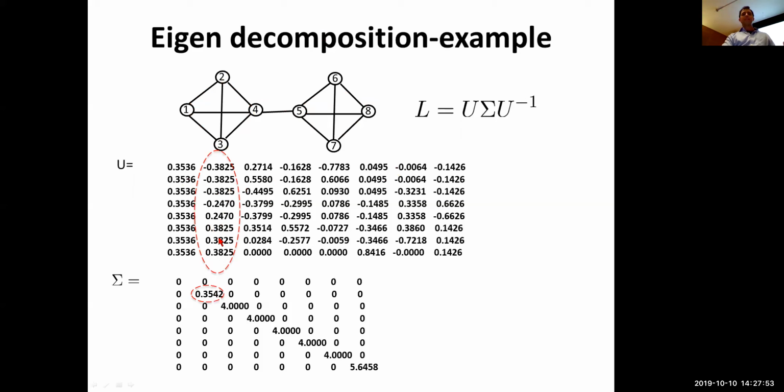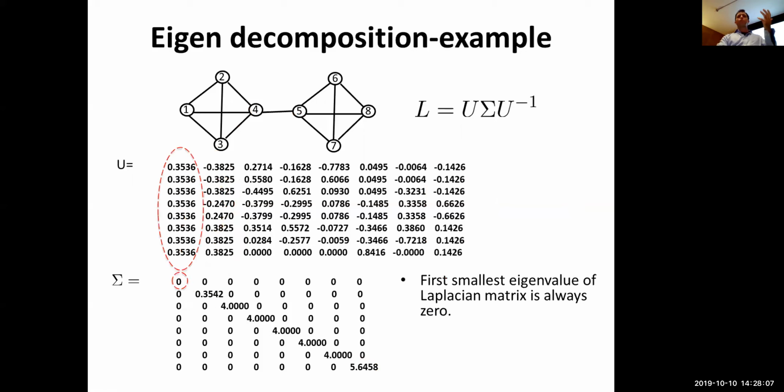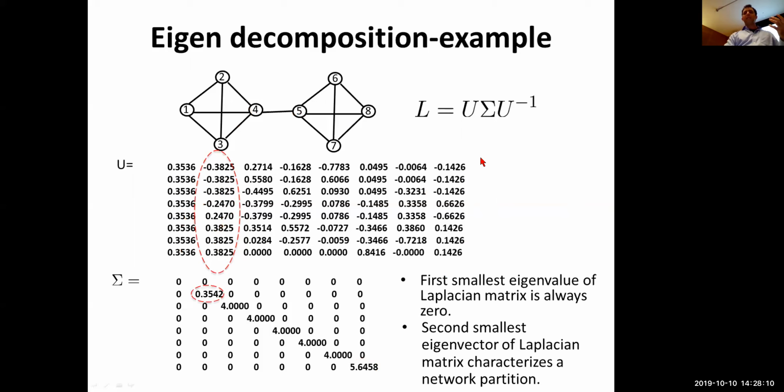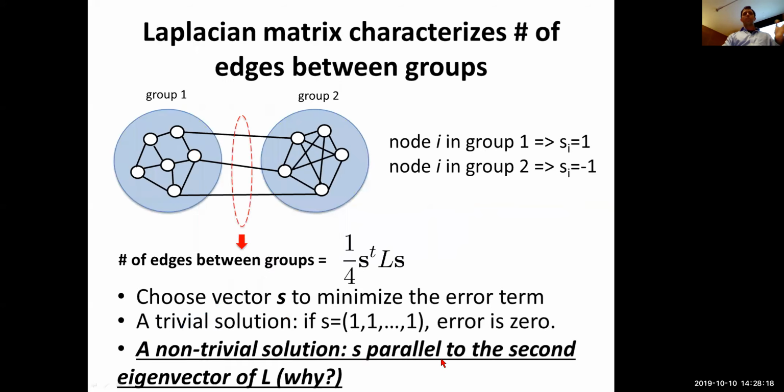And you can see here in this example, all I did was take the eigenvectors, and then the eigenvector with the smallest eigenvalue has in fact partitioned the network in two. Raise your hands if you think this is awesomely cool. Awesome, good. So that's basically what spectral partitioning does. You always find that the smallest eigenvalue is 0, and the second smallest eigenvalue is basically the one that characterizes the partition optimally.